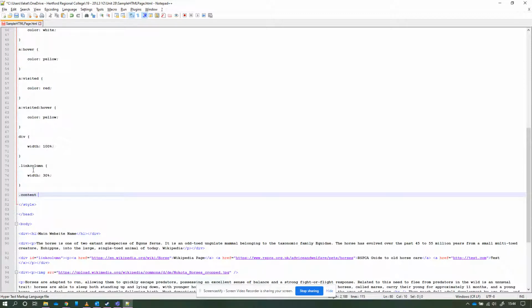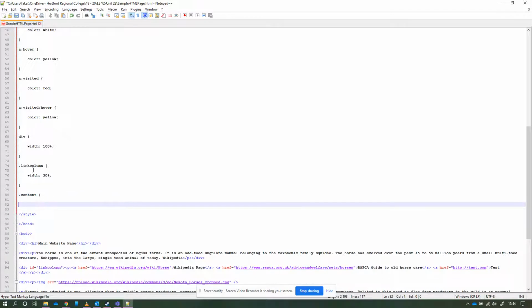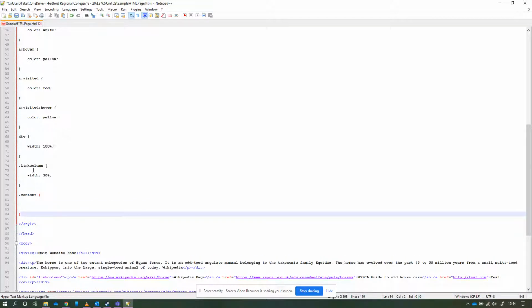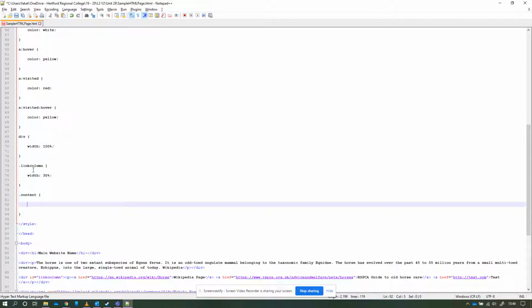And let's also have an ID of content. So dot content, and in that, let's say we want to set the width to 60%.